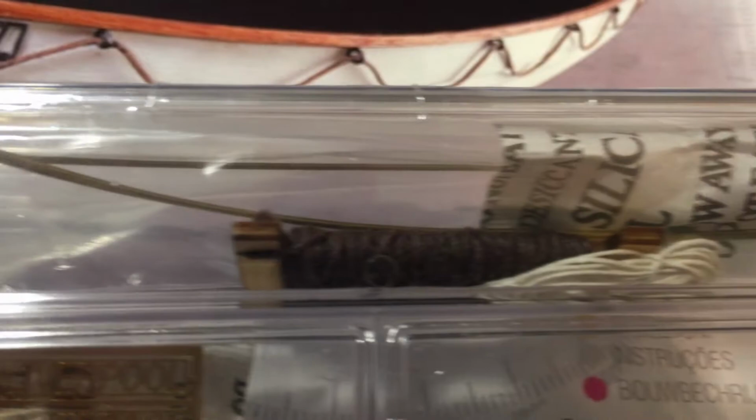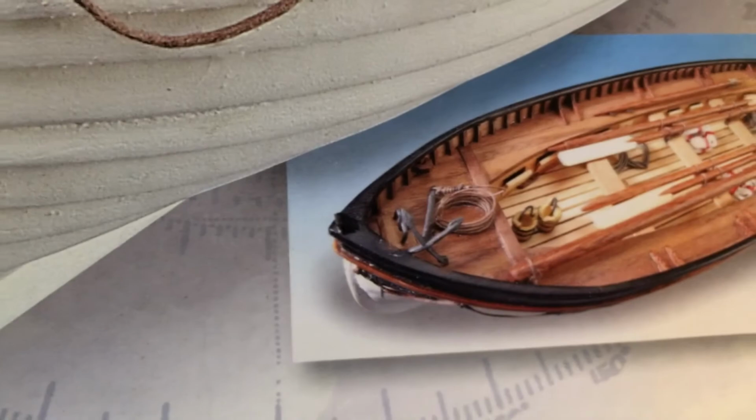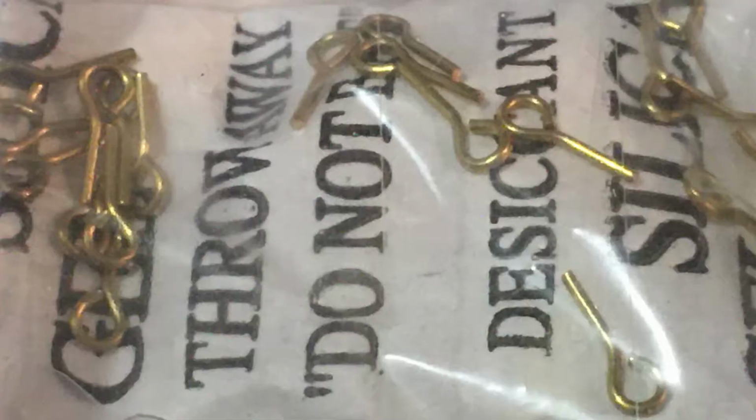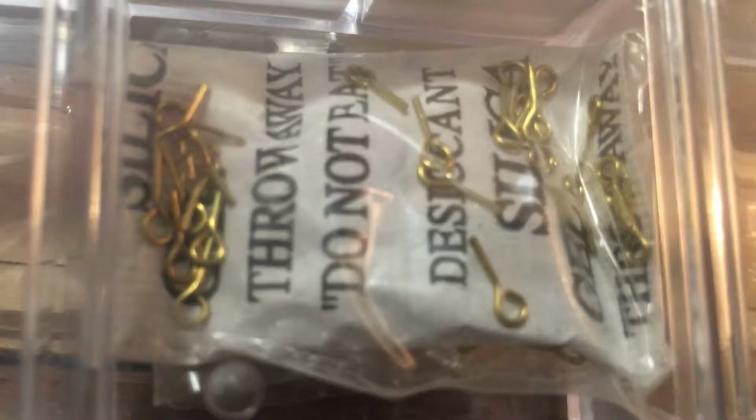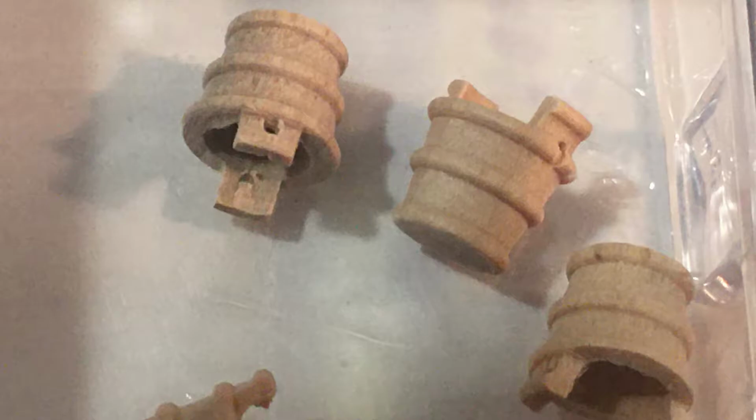And what else we got? We got the rigging. That would be the line that'll go around the ship, the boat, excuse me. And it looks like you have rope. It's going to be rope for the anchor. And there's little hooks. This is where the rope along the sides will be attached. And what else we got? We got the little buckets. I guess the rope is supposed to become a handle or the thread.